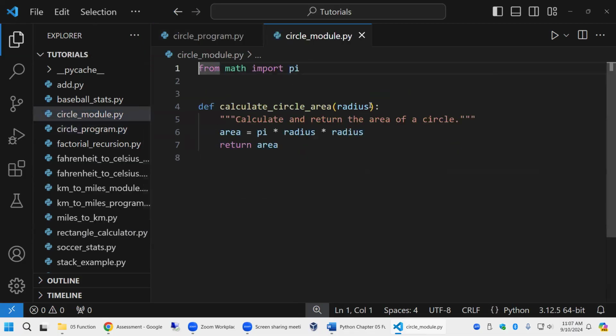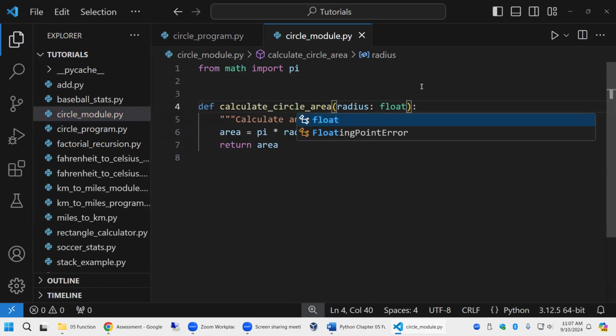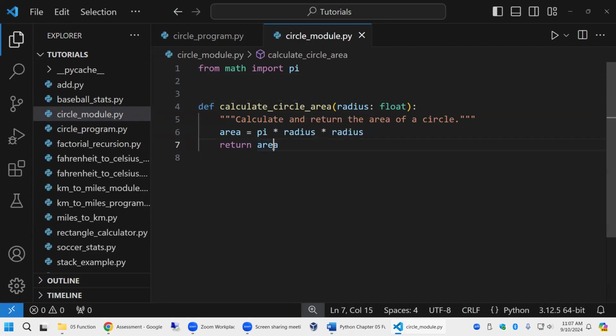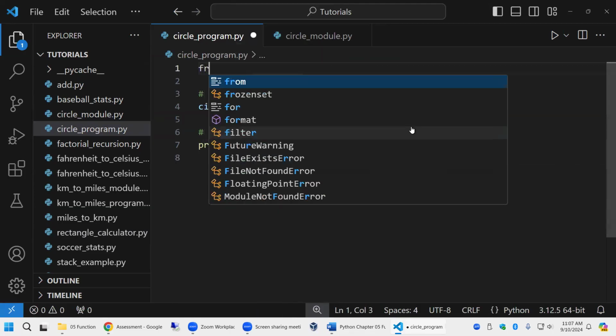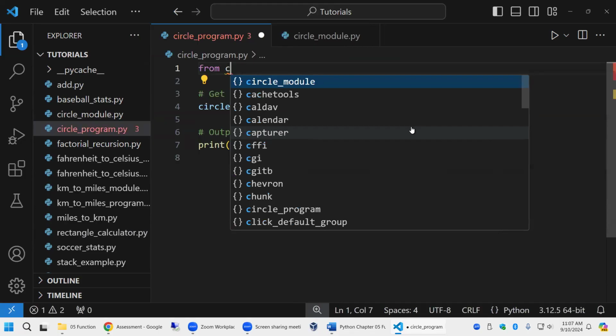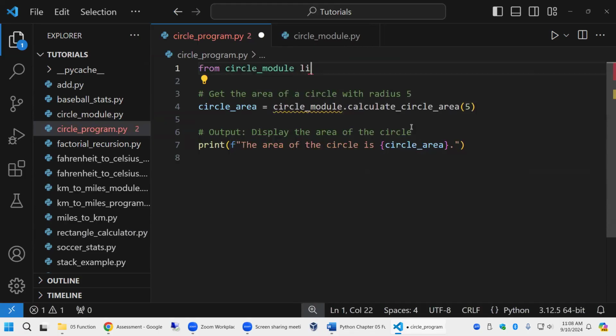I need to add type hinting to this, because all it takes is this. The only time you do another type of type hinting is if you're returning a different type of value. Anyway, this is a function, just like a function we put in our program, right? We have to import pi so we can calculate the area of a circle. We're returning the area. We have to import it. Or we can do, which is probably better, import the specific module.